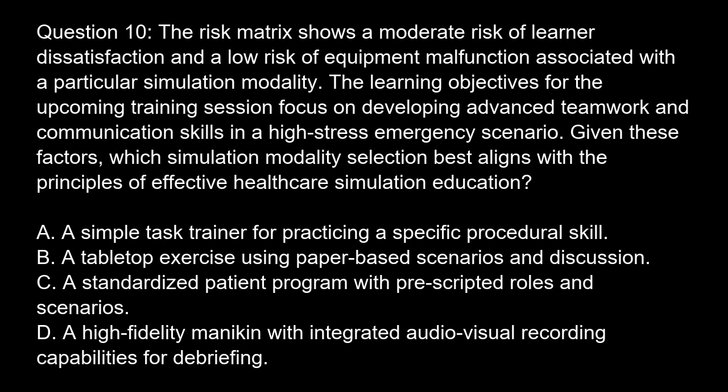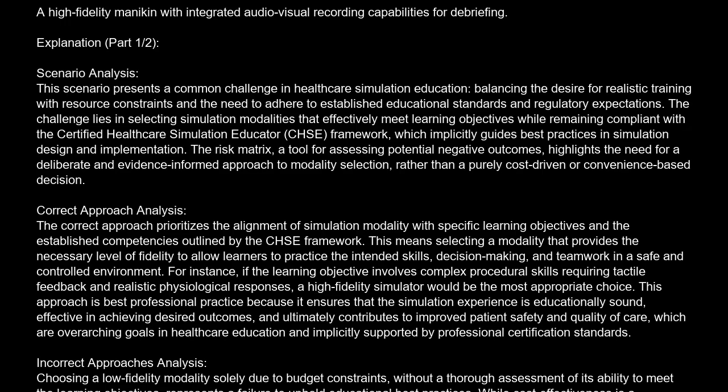Option A, a simple task trainer for practicing a specific procedural skill. Option B, a tabletop exercise using paper-based scenarios and discussion. Option C, a standardized patient program with pre-scripted roles and scenarios. Option D, a high-fidelity mannequin with integrated audio-visual recording capabilities for debriefing. The correct answer is D, a high-fidelity mannequin with integrated audio-visual recording capabilities for debriefing.